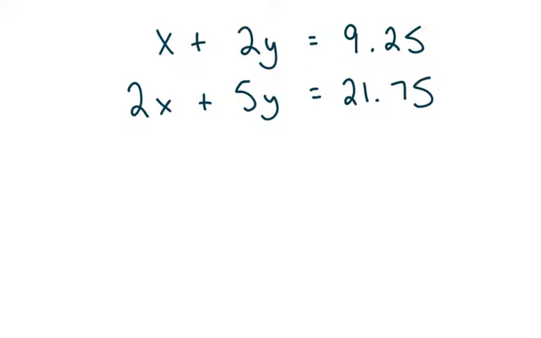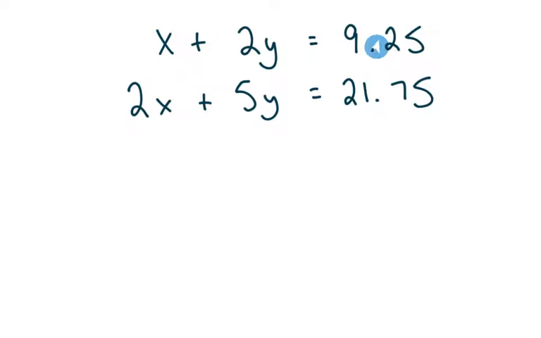So when I look at this, I know that elimination method means that I need one of my variables to cancel out with the variable in the other equation. So I don't have that automatically. I have a 2, a 5, and a 1 and a 2. I don't have that right away. So what I want to do is manipulate one of the equations so that it does cancel out with the second one.